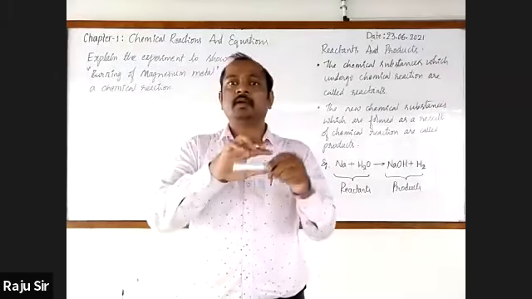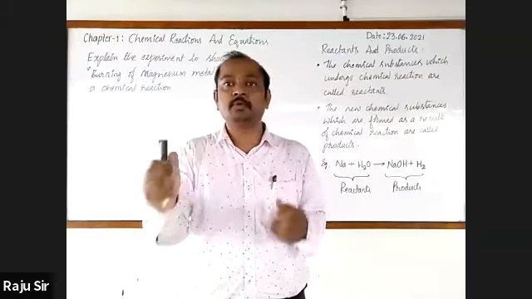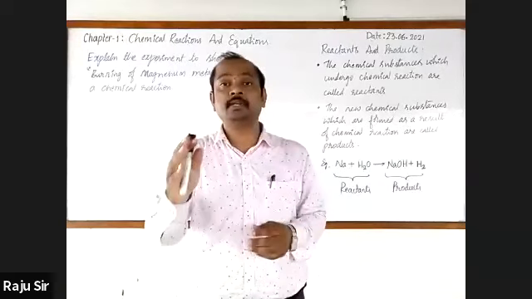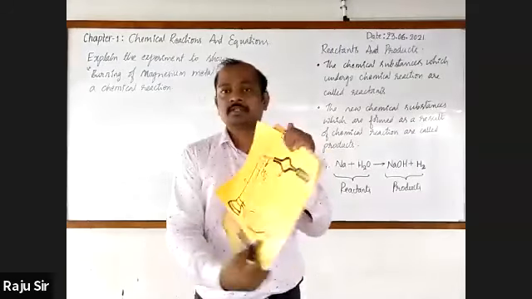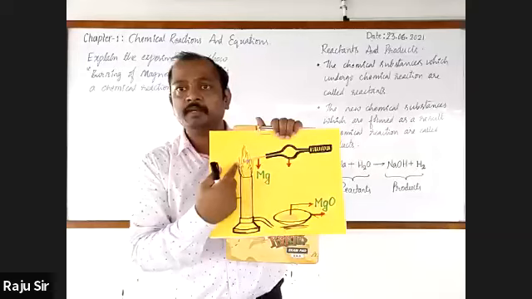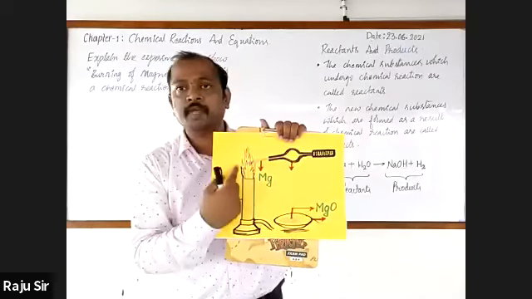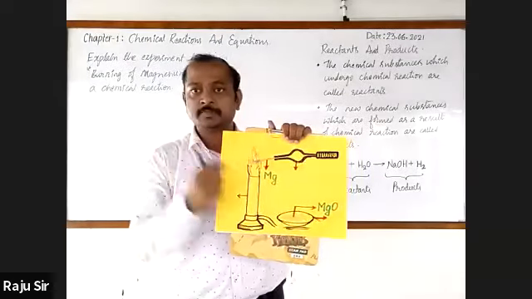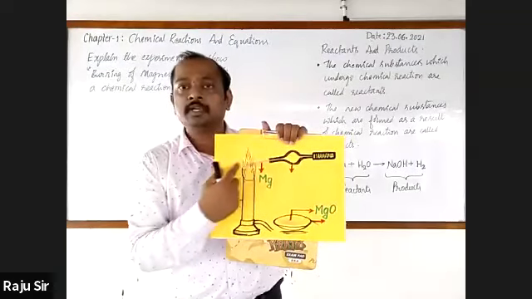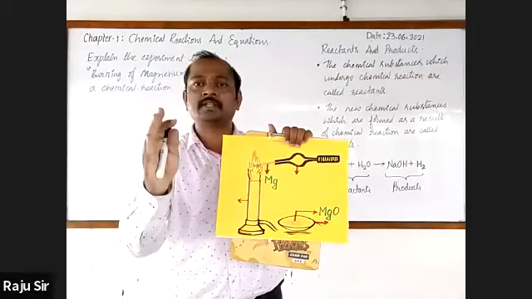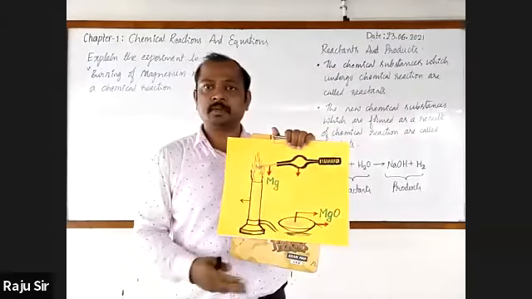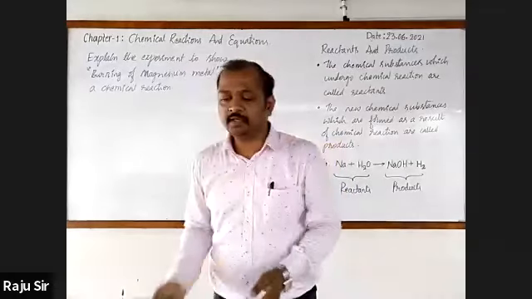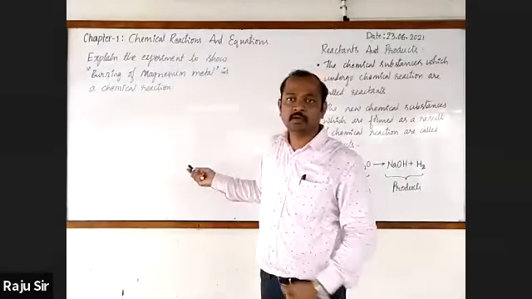First point, take a magnesium ribbon and rub it with sandpaper to remove the unwanted impurity called basic magnesium carbonate. Then next point, fix it to the test tube holder. Then place the magnesium ribbon in the Bunsen burner flame. Next point, it is observed that the magnesium ribbon burns with a white dazzling flame and produces a powdery mass called magnesium oxide. Got it? After writing these points, you will go for writing the chemical equation.